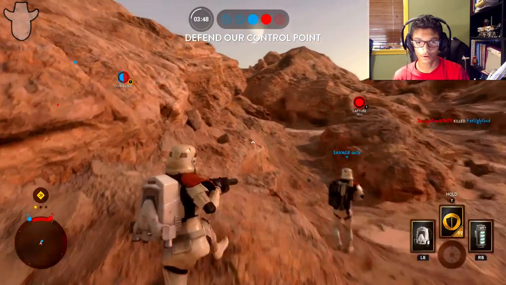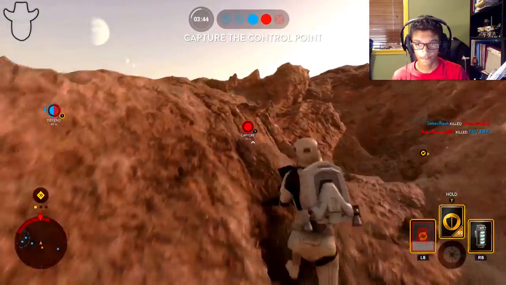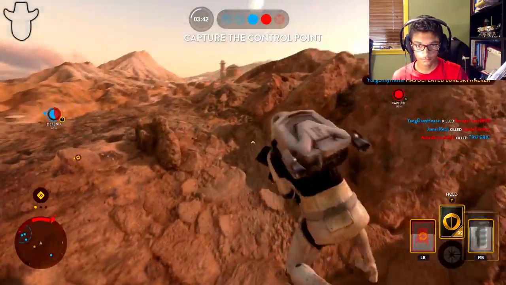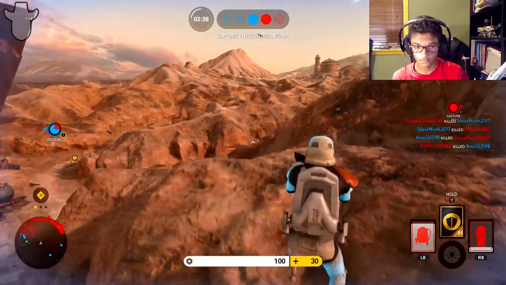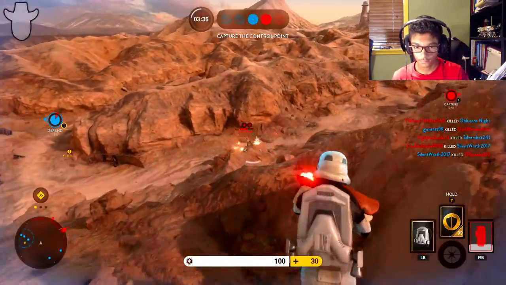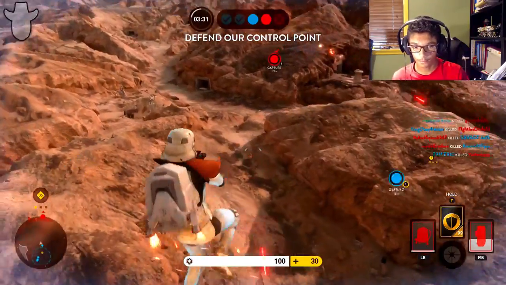God, it's bad for running, sorry. They are taking over a control point. Move to intercept. Inform the Emperor that Skywalker has been defeated. There we go.